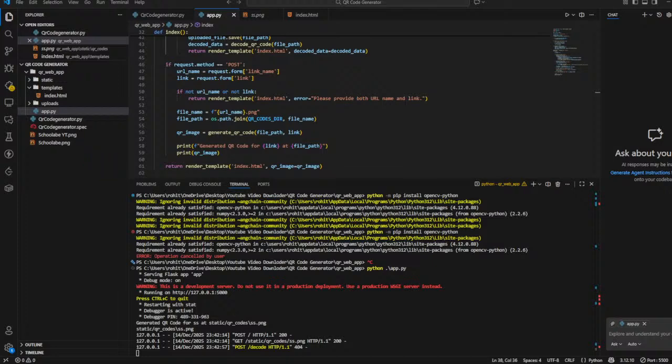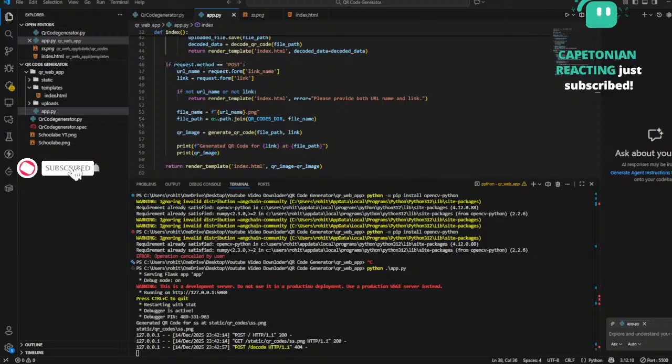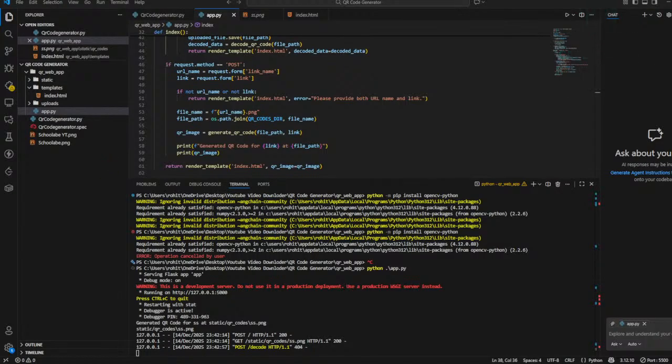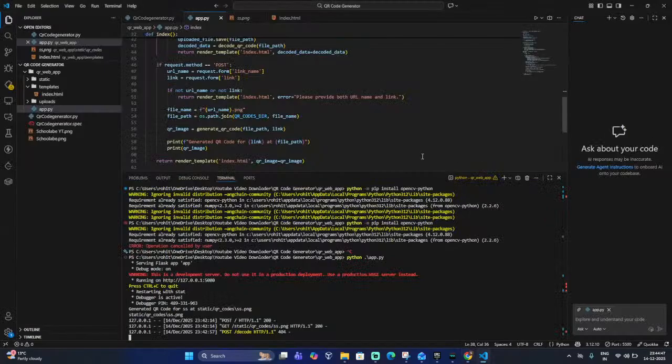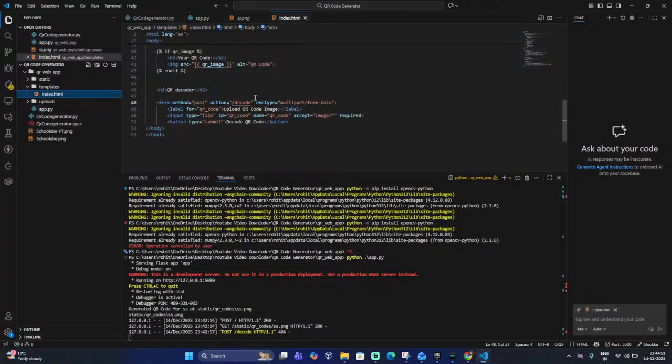Okay, so what are we doing? We will upload that image, which is not working now. Come to the HTML and this action we can remove here.